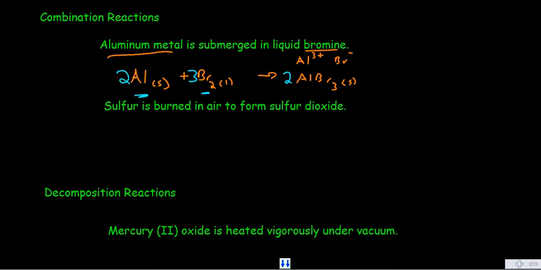Next, sulfur is burned in air in order to form sulfur dioxide. So sulfur, that is a solid on its own, yellow solid. It reacts in air. When it's burned, that's a good keyword that it's reacting most likely with oxygen, but sometimes nitrogen as well. Sulfur will react with oxygen in order to form sulfur dioxide. Let's see, so you'll have a gas as O2, and actually SO2 is also a gas as well. Both small molecules will be most likely gases. All right, and so I guess, do we need to balance anything? No, this is balanced as is. Only thing is, be careful about writing O2. This is one of those diatomic elements.